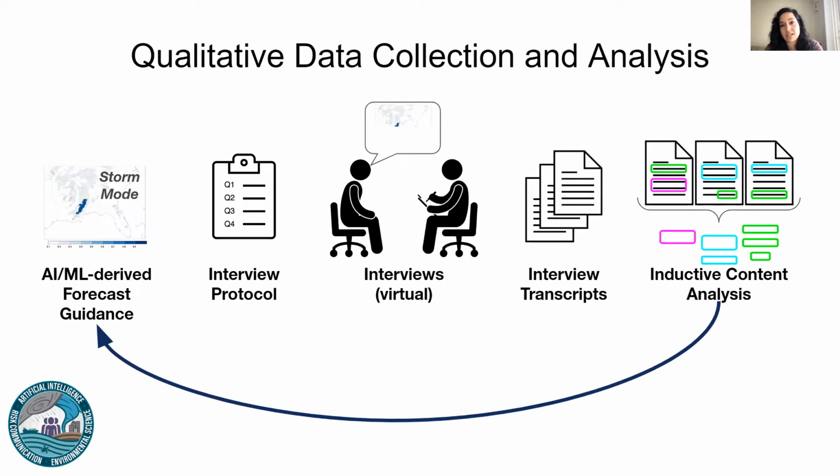Inductive content analysis basically means that you are looking at the data laid out in front of you. And as you're reading the data, you're seeing what concepts and themes are emerging as repeated importance. And in that, you then collect to have these overarching themes. And this is what was done with the data that we'll be talking about, specifically with forecasters on interpretable and explainable AI.